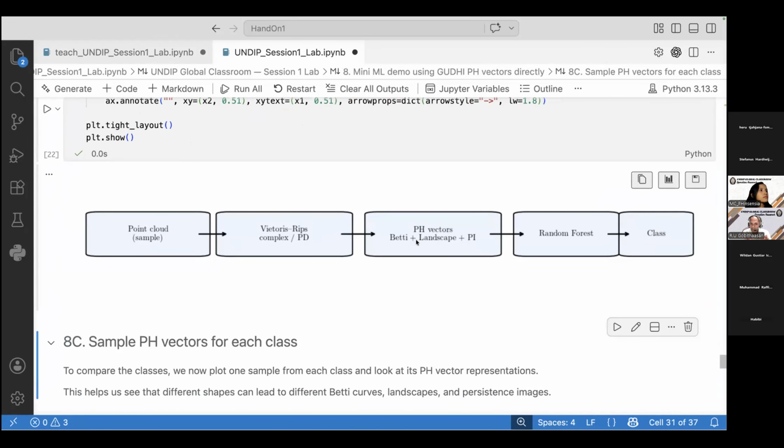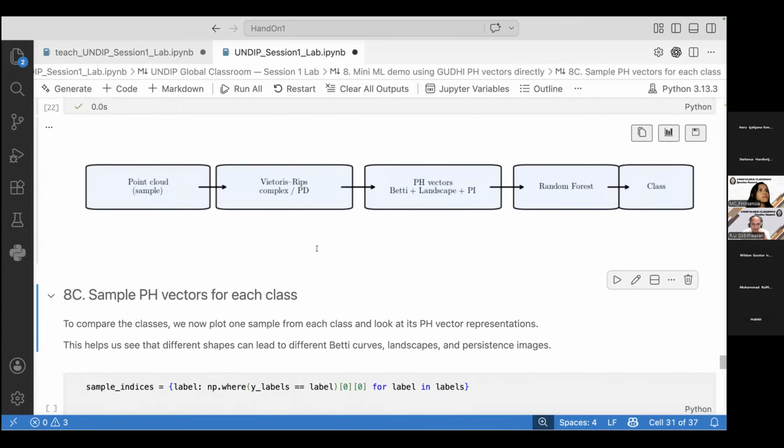The add symbol represents concatenation of all those vectors, in which we get a long vector of Betti, landscape, and persistent image. Then we push it into random forest, a type of classifier, and create a model. Once we have a model, we test with our test data. We build with train data.